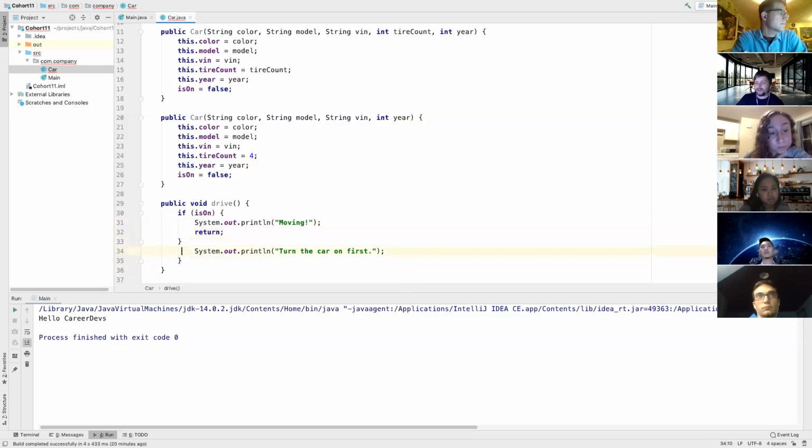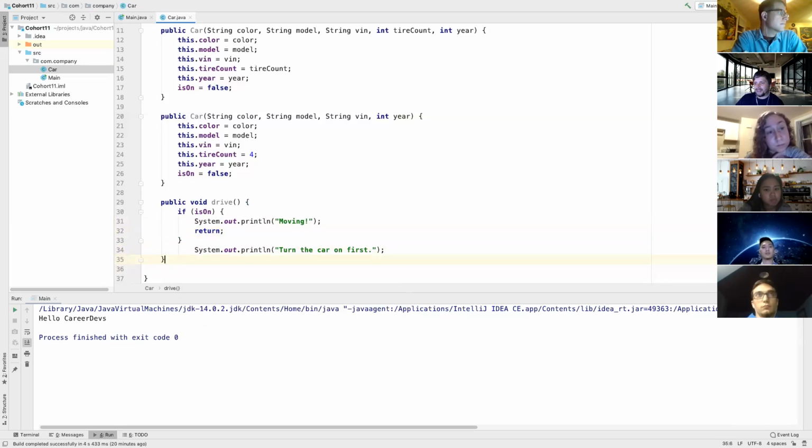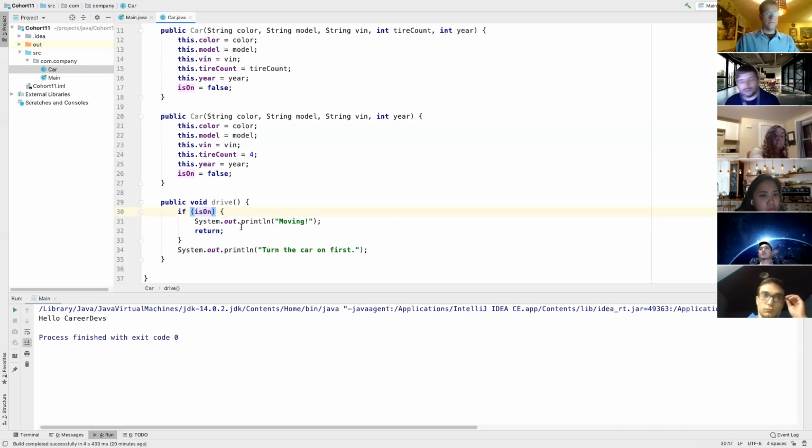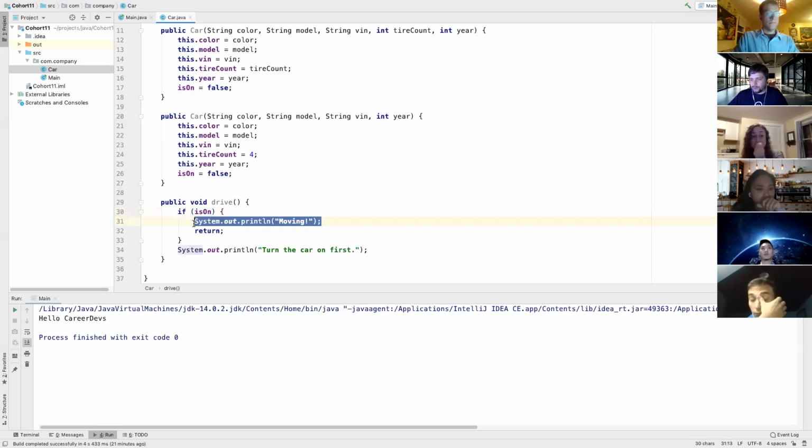So now I don't necessarily need the else, because I'm only going to hit line 34 if line 30 is false. I will only hit line 34 if line 32 is never hit, and the only way I won't hit that line is if this is false. This can keep your if statements from getting too indented. Whenever you're doing an if statement, try to look for one that is going to end early. That might mean sometimes you're looking for the negative, not the positive. In this case, it's fine. Our positive just prints out.